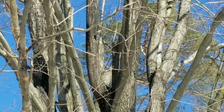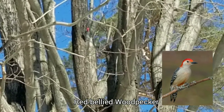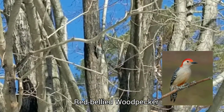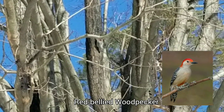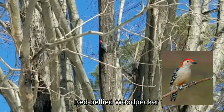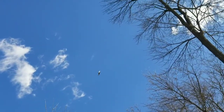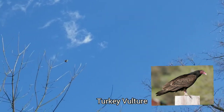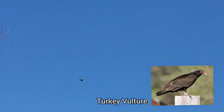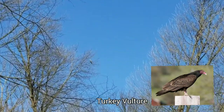Climbing up this tree we have a year-round resident, the red-bellied woodpecker. Named for their reddish-pink coloration on their torsos, these woodpeckers have striking white and black barring on their backs and wings. While males will have a red hood on their heads, females will have a red spot on their nape. The red-bellied woodpecker is most often found at backyard feeders or on tree limbs in search of food, but can also be found across a variety of habitats. This large soaring bird is a turkey vulture. Turkey vultures are common scavengers throughout New Jersey, meaning they only eat things that are already dead — kind of like nature's cleanup crew. Turkey vultures are easy to identify through their flight pattern, often resembling a large wobbly V.